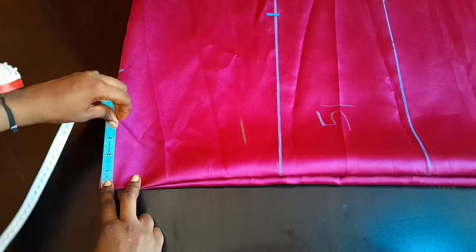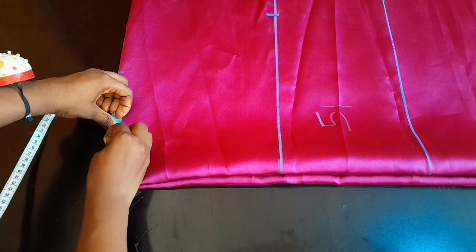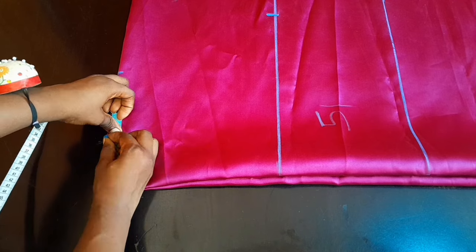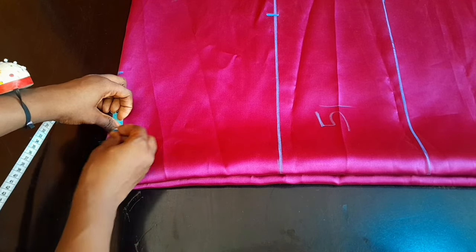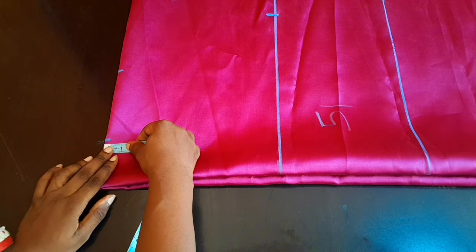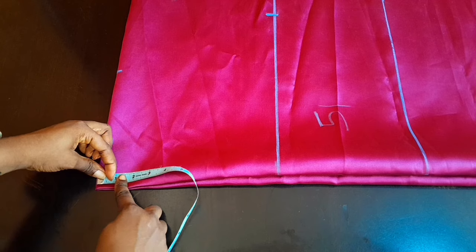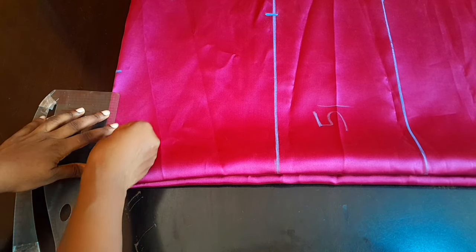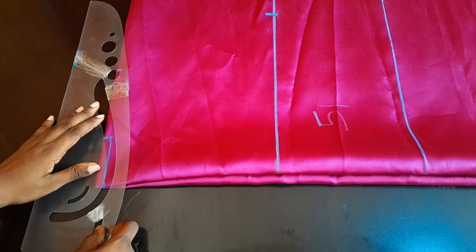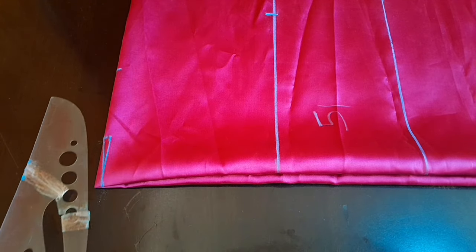I'll come right here and determine how wide I want the neckline to be. I'll be using a wideness of 3 inches, and for the back piece I will be using a neck depth of 0.5. I'll mark 0.5 at this end as well, and I'll connect together with my ruler. Then I'll give it a slight curve. This is for the back piece.